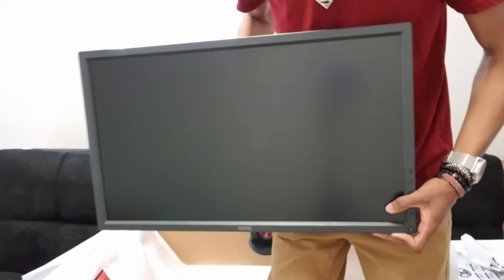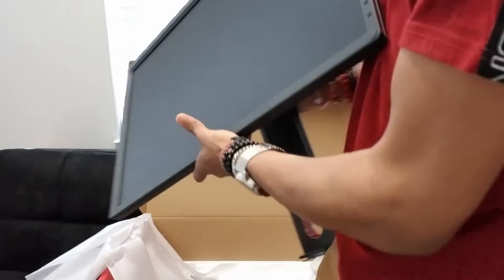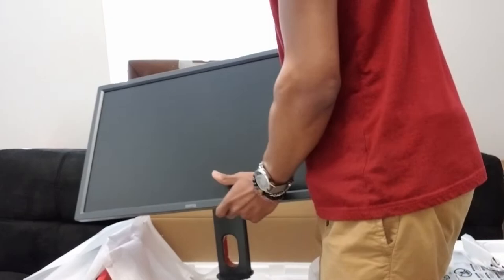Trying to give you guys a ratio comparison of exactly how big this is. There's my head, and it's the monitor. Wow, guys, this is crazy. Gaming on this? Playing games on this? Battlefield 5, Apex, Black Ops 4? Games on the Switch? Man, this is going to be a blast. Well, that's pretty much it. That's the monitor.